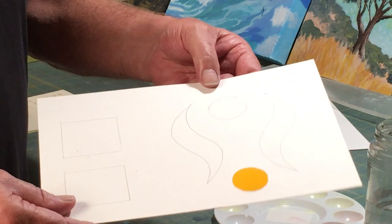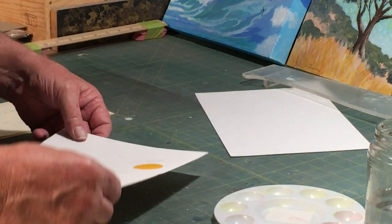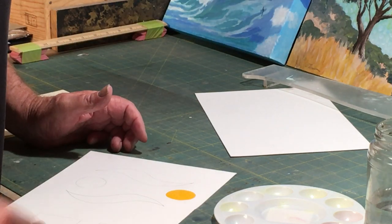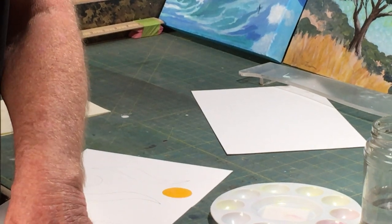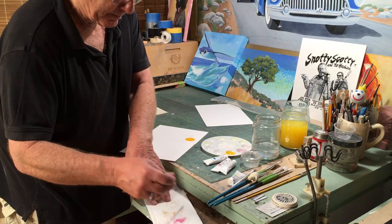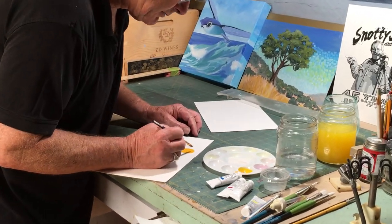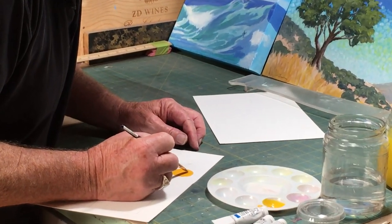Can't turn it up too much and it'll start running, but you can see that you've got a nice solid opaque shape there. You're not seeing the white of the paper. I still see a little bit of the white of the paper, and I can see why, that paint is still wet. Again, dry your brush out, make sure you don't have any excess water in there, and make sure that you've got any little thin areas.